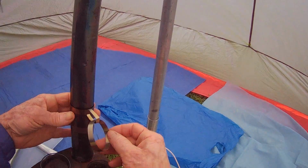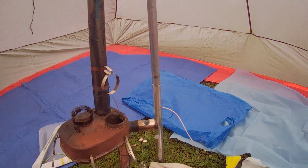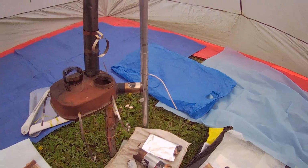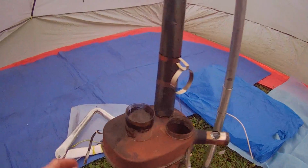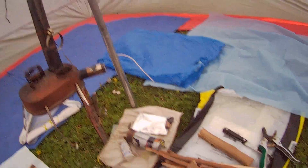This is the fuel tube retaining ring, put in place but not used yet, and these 4 hangers, I've put them in place to form the under stove wood rack.